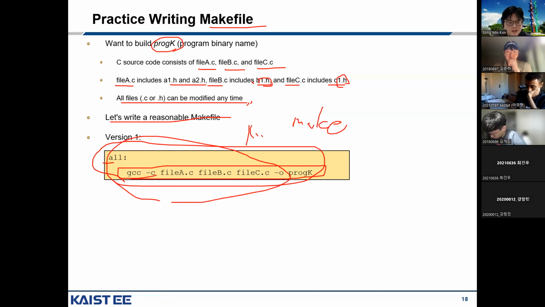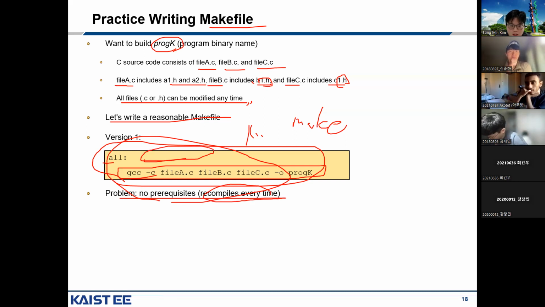Which is probably the same as what you would do when you compile yourself on a command prompt, right? Well, this one has no prerequisites, so it will compile every time. So it does not have any prerequisites, meaning it does not check for the updates, right? So it just runs this every time.